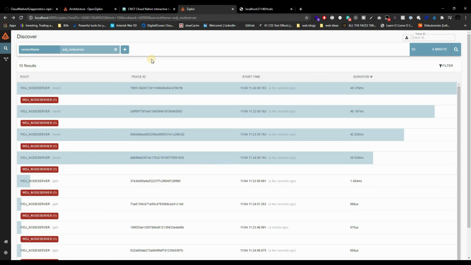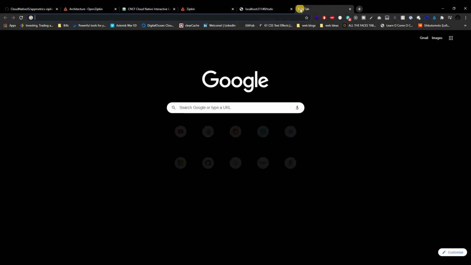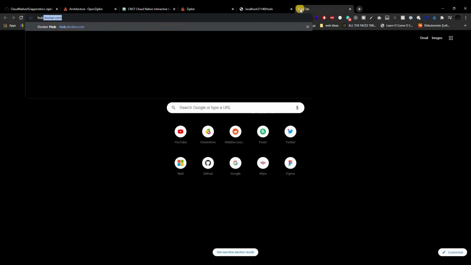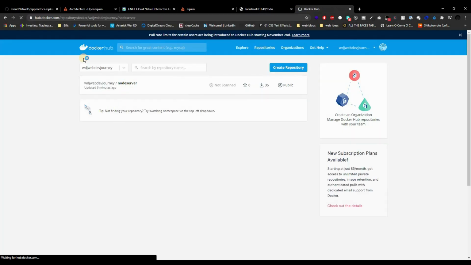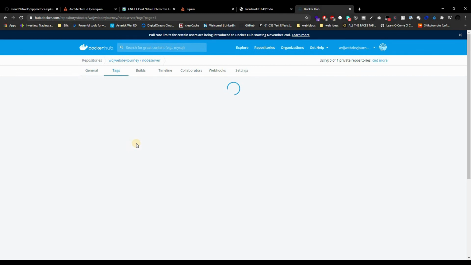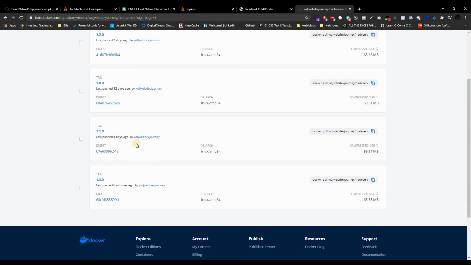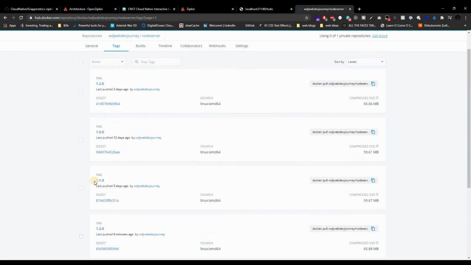I'm just amazed that I did this in the first go. I really am. Anyways, that's it for this video, guys. We've implemented our, what's it called? Let me actually check if that's Docker Hub. Let me actually check if my image is in here because I want you guys to actually have it. And it is 1.3. There it is, right there. All right, awesome. So there you go, guys.